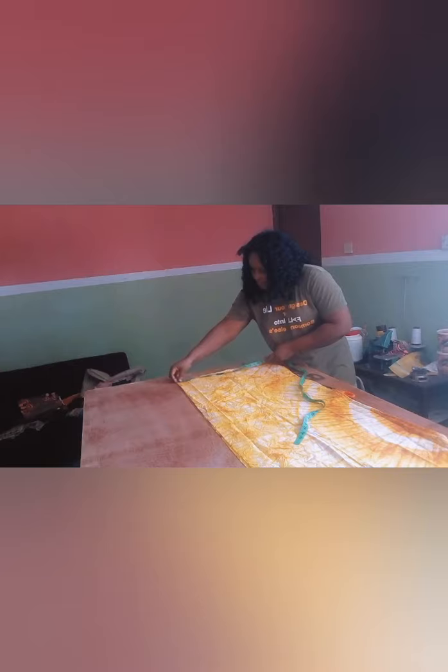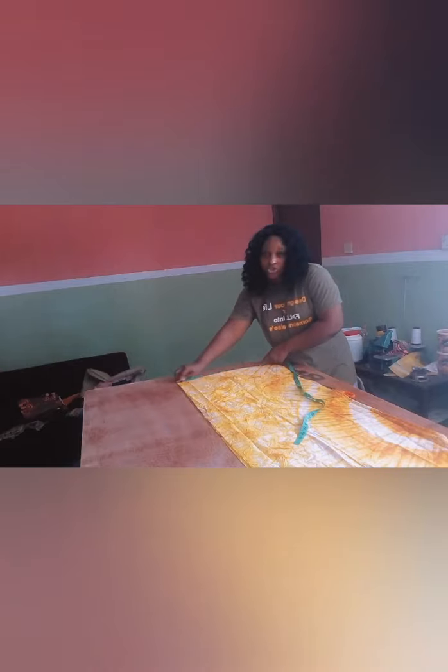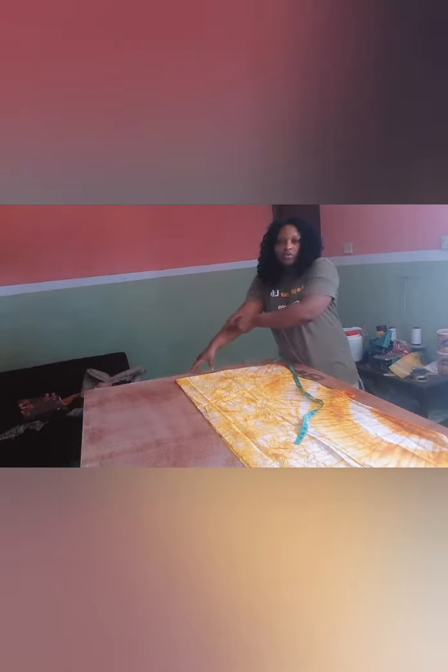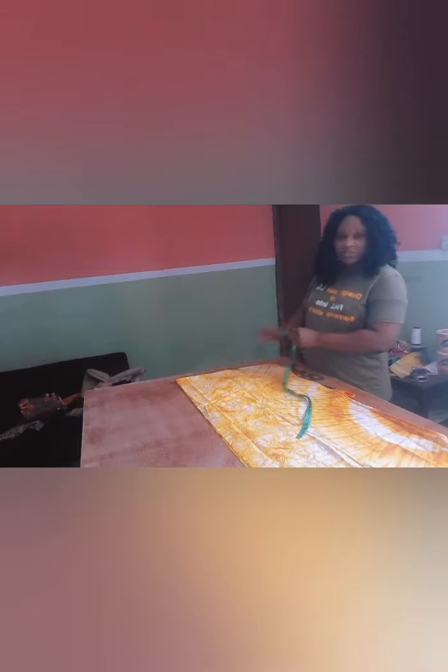So what I have from my neck opening to where is 18 inches. If you like, you can go for 20 inches depending on the length of the sleeve you want, how you want it to be, but I'm okay with 18 inches.